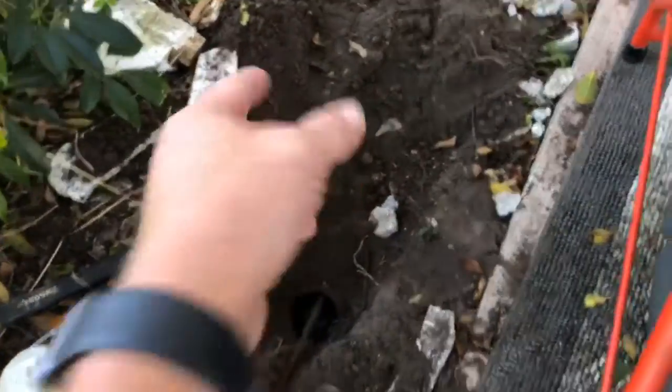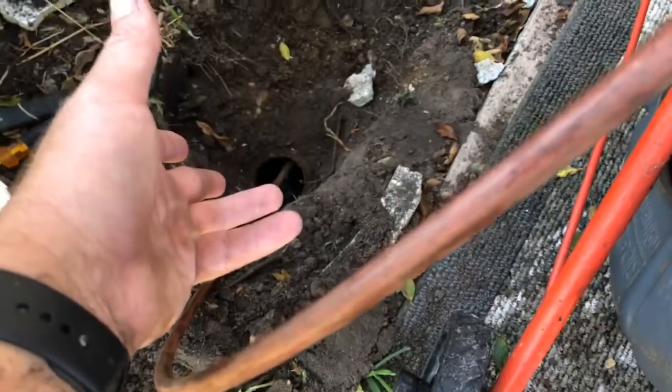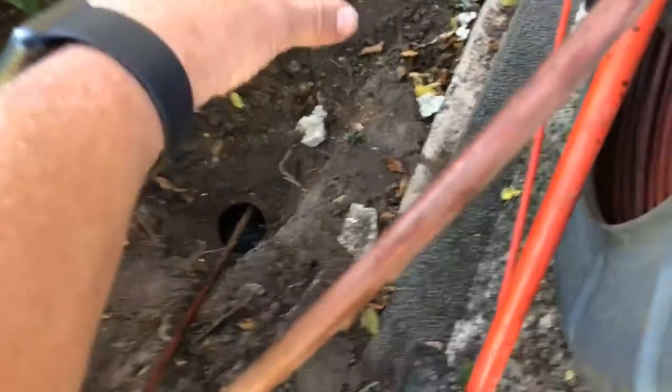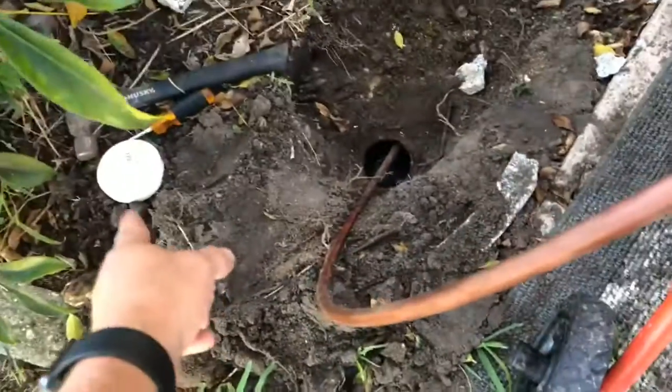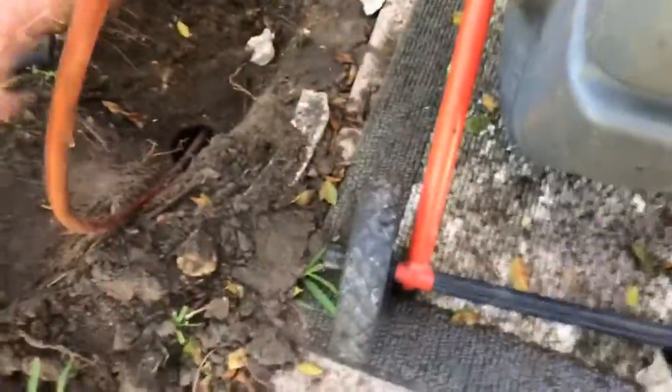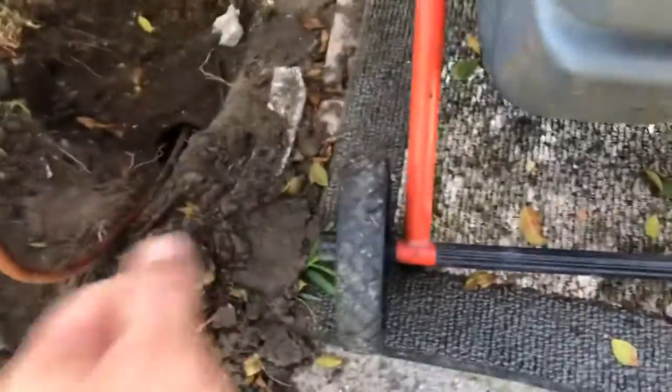If you come over here and take a look, what we did was we uncovered that. We had to break that cap off because the PVC a lot of times doesn't go good onto that cast iron. You're supposed to cut this out, transition to the cast iron, and bring up a new PVC clean out. They did that as a quick fix. Generally what you want is a nice brand new PVC clean out coming up to the surface, not that being tapped onto it, because the threads are just no good for the PVC, it won't connect.